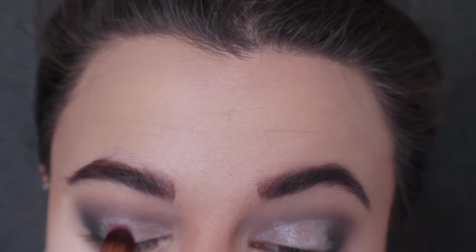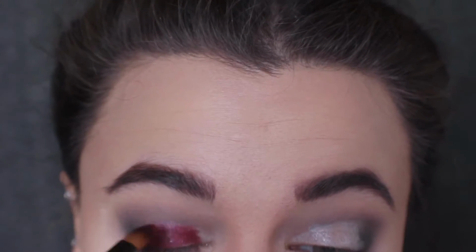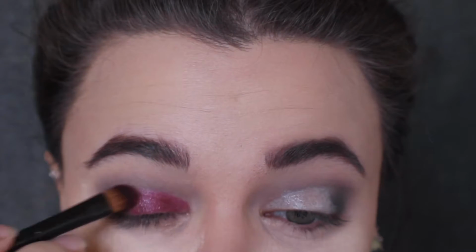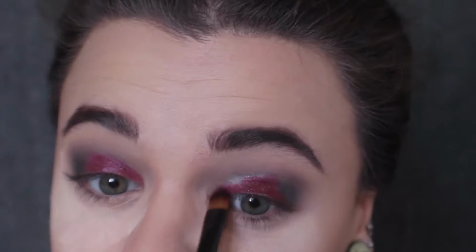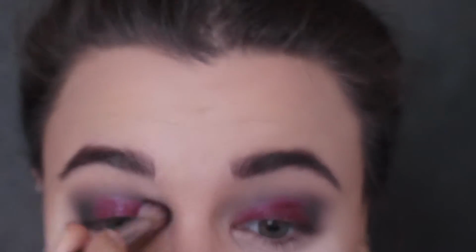For the main eyelid color, I'm going in with a Makeup Forever eyeshadow in M846. I just really wanted a pop of color, and it looked really pretty underneath my Anastasia Beverly Hills eyeshadow in Metal, which I put over it, and it looks really good. It makes the Metal eyeshadow look like it has a pink undertone in it.